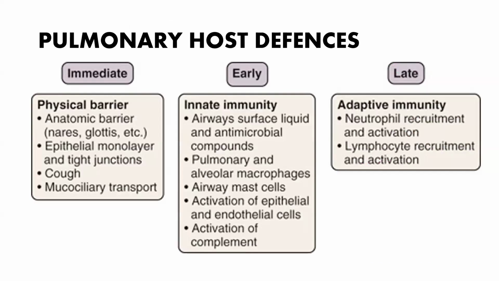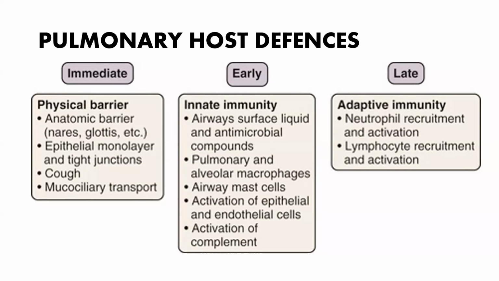So just back to the host defenses, just to emphasize that we mentioned there are two key bits when it comes to the pathogenesis of pneumonia: an impaired host defense and the presence of an invasive organism. These host defenses, you can talk about as immediate, early, and late. Under immediate, you have the physical barriers, the anatomic and physiological barriers, such as the nares, the glottis, and the tight junctions in the epithelium. You have the cough reflex, the mucociliary escalator, and the secretions, such as mucus, and the hair in the nose. Those are the physical barriers, which are the immediate barriers. And even when they are breached, it leaves you at higher risk of getting pneumonia.